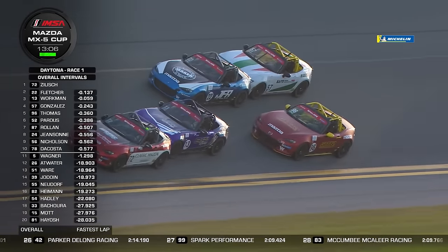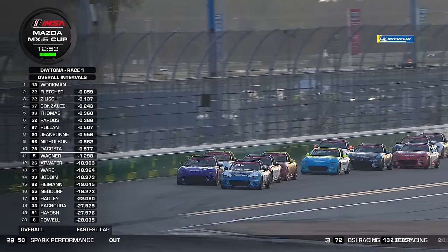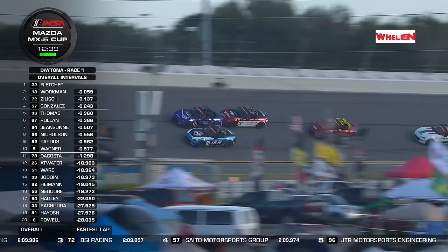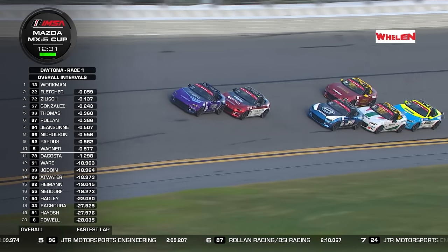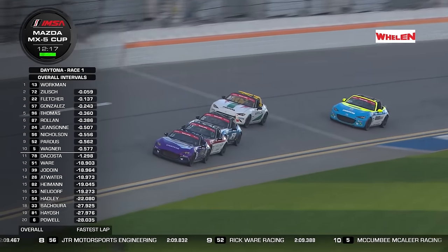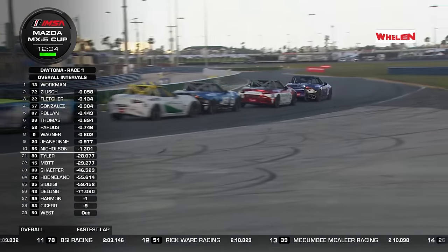Two rows side by side, a three and a two. On the bottom: Conor Zilic, Workman, then JTR's Jared Thomas. Workman goes to the high side trying to take the point away from Conor Zilic. Four across the track behind. Diving out is Jeremy Fletcher — absolutely on fire this weekend. He's a different driver into this season — not only has he changed teams, he's changed the way his car looks. There's a confidence I haven't seen in him before. He's racing at the sharp end with people he hasn't seen except when they've been lapping him. Last year he had five DNFs; his best finish on the year was a sixth at Watkins Glen. Now Jeremy Fletcher looks like a legitimate race-winning contender.